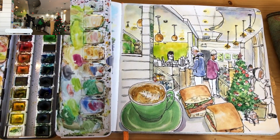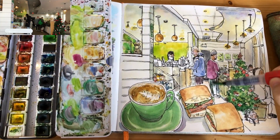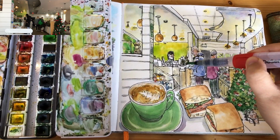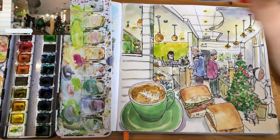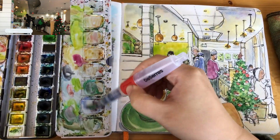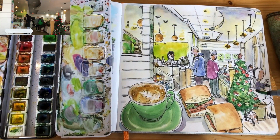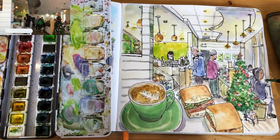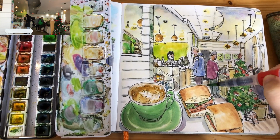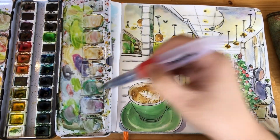So now I just painted the jackets of the two men in the middle of this picture. I used a more vibrant purple. And I remember he was wearing a red or purplish jacket. Alright, and adding some more leftover colors like the muted yellows and grays for the areas here and there, little shadows. And painting this lady's sweater, her hair, she's Asian, and she's wearing a black sweater, black pants. Final polish. That's it.